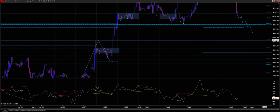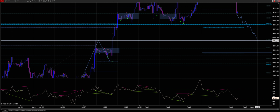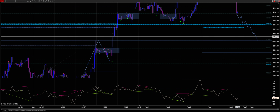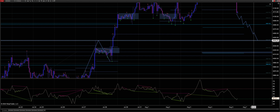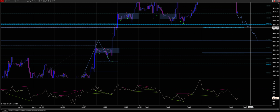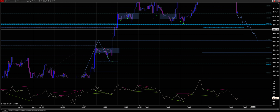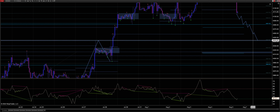And then really this 42 to 44 area is what I'd like to see. Remember yesterday I told you, even though we have a couple levels down here, the main one that sticks out the most is 40.42 to 40.44. So if we get through 81, that might be a good larger target. It's going to be another 30, 40 points, 25 points lower, depending on where you enter here, if the market does start to break lower.